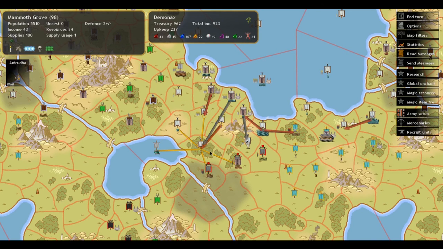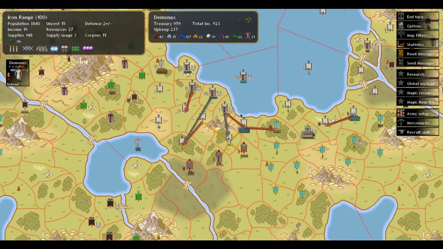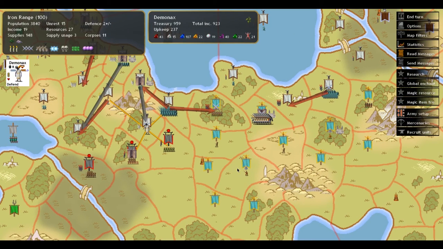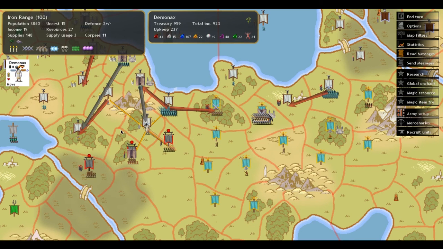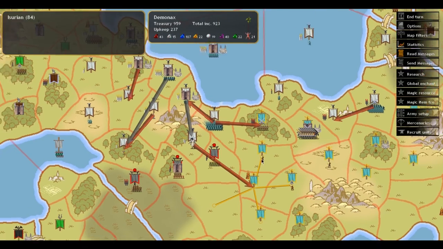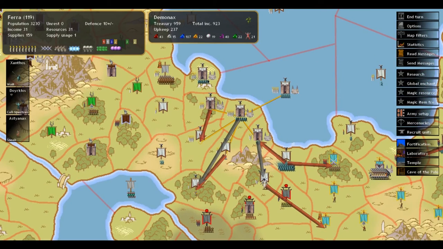Since we're at peace with German, I believe it's safe to site search here. I'll increase the province defense to 2. And I will jump onto Arcocesphalean before German decides to do anything. I'll try to grab his throne right away, because that was one of the main reasons why we're going for this.